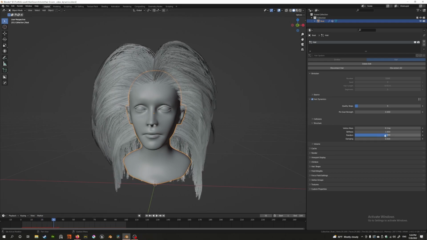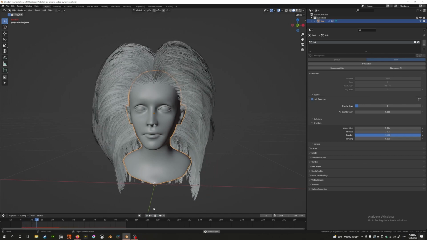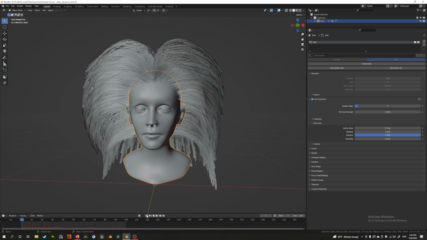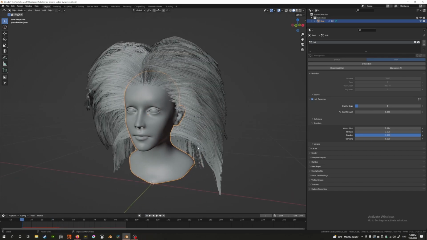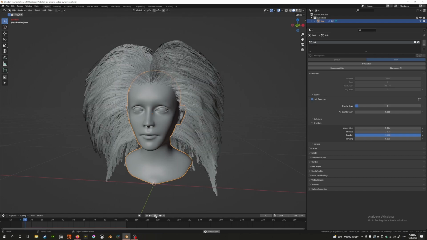And we can also crank this up. I'll just go all the way up. Now you might notice that you're not really seeing much change from this to the previous setting. This is because it's not caching anything. It's just using the same value. So sometimes if you just reset the quality steps, it'll delete the cache, and that'll allow you to go back and recalculate.